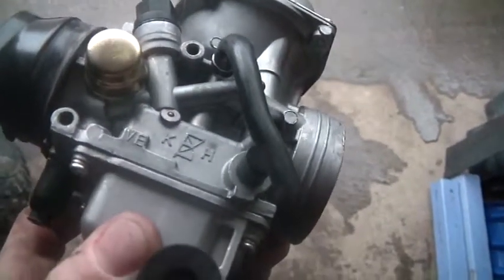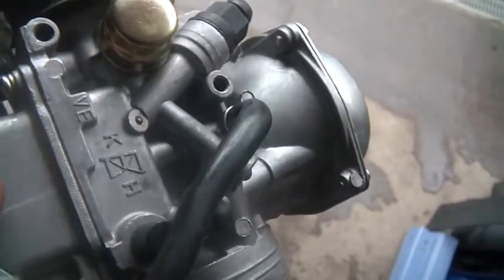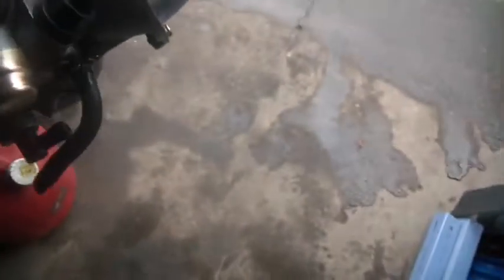I'm not sure what this thing does. I don't know, maybe it's a primer. Here's the brand name. Doesn't say where it's made. I don't recognize it. I don't know when I bought this. It was in a box labeled February, but I did not buy this in February. I was out of money by February, so I stopped buying things. So I had to buy this a while ago. So we'll see how well it goes in and works and so forth.